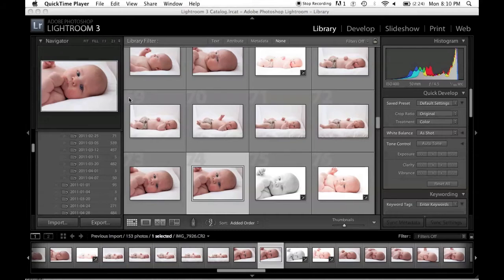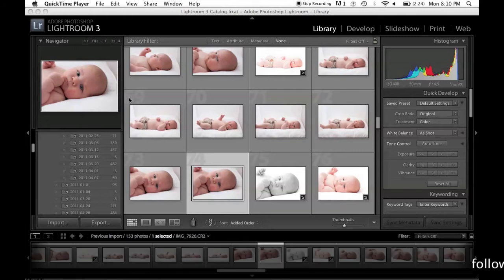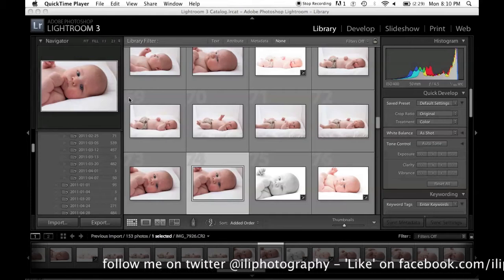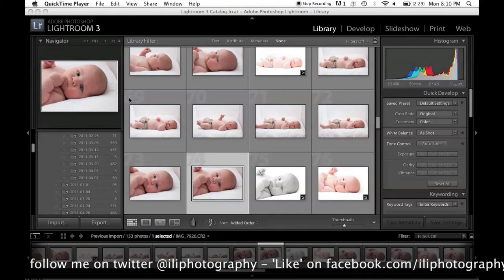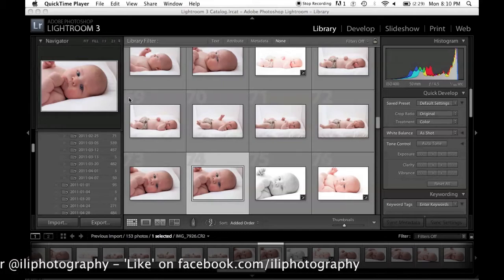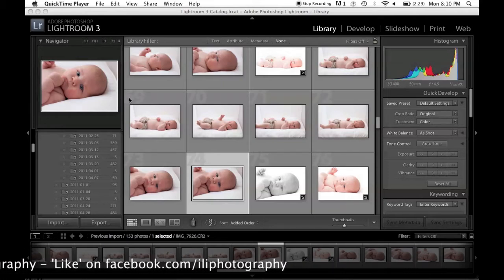So I'm actually wanting to do a quick vlog on the program that I most use to edit my photos. I do some editing in Photoshop, but I thought I would do this one just to show you how I use Lightroom, which is really quick and easy and it helps me get through the images quite quickly. Photoshop can be quite intense if you haven't had training in it, so I thought I might just show you this because it's quick, easy, and I predominantly use this program now.